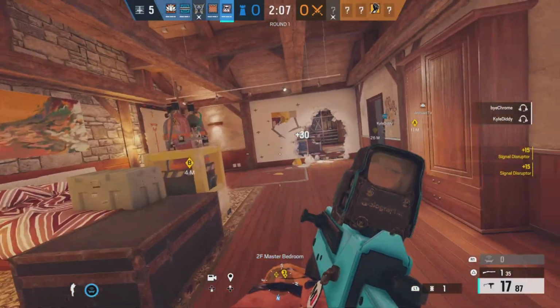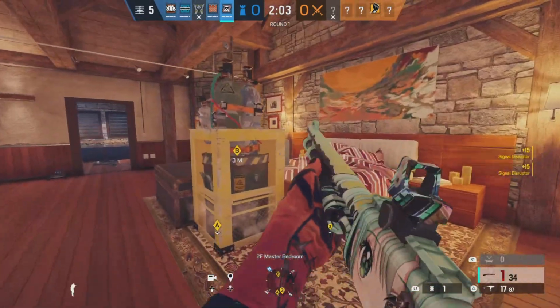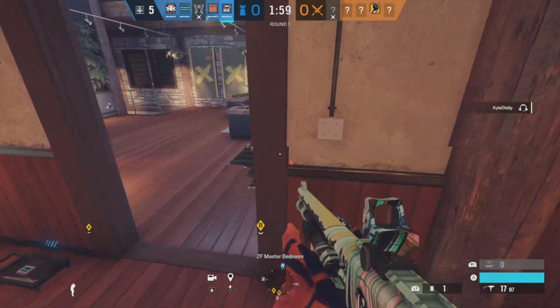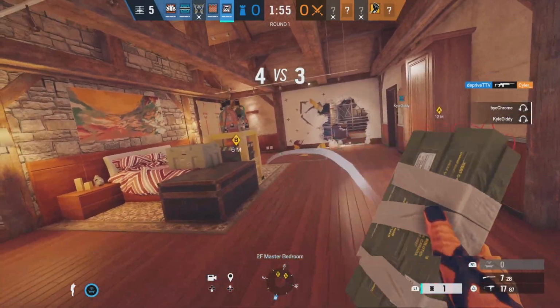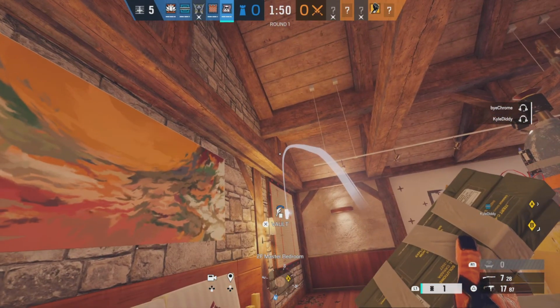Once again, guys, I got one of my go-to nitro cells here. Now, these guys are going to punch open the master window here. And the thing that I like to do with Mute on this bomb site, it doesn't have to be Mute, by the way. It can be any character that has a nitro cell. But long story short, whenever someone opens up this window, they usually like to just sit on it.